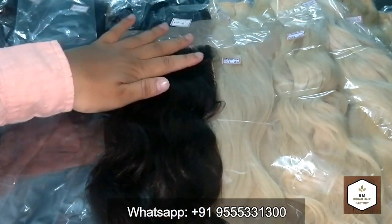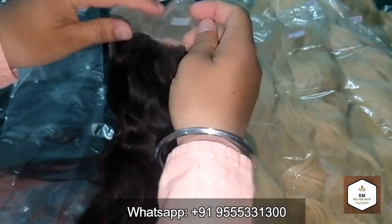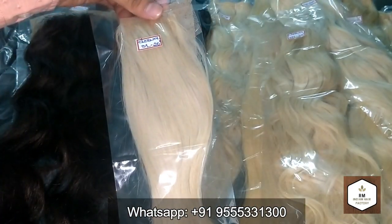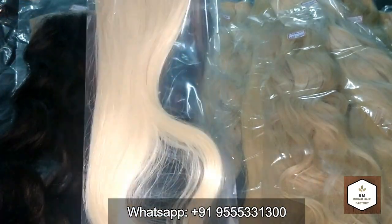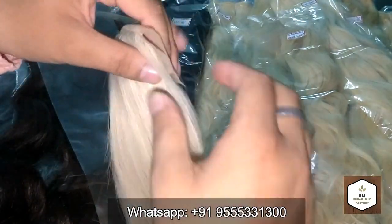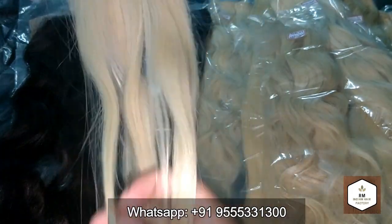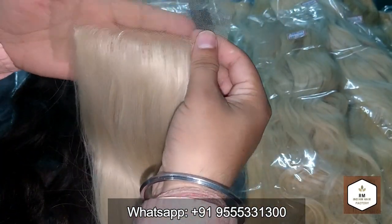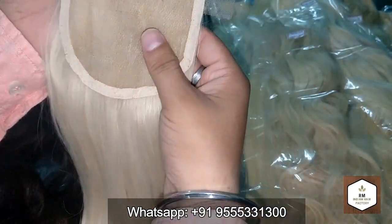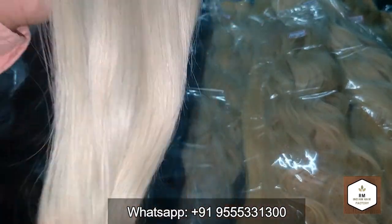You can see here, there's no tangles. It's beautifully natural wavy. So now I'll show you one blonde. This is natural straight blonde, 20 size in length, and the weight varies from 30 to 35 grams in closures. So this is straight. It's beautiful straight, you know. This is Swiss lace again. You can see, very nice lace, and there's no short hairs in the back. Completely, and again the weight is 30-35 grams.